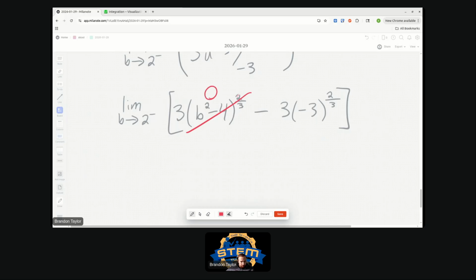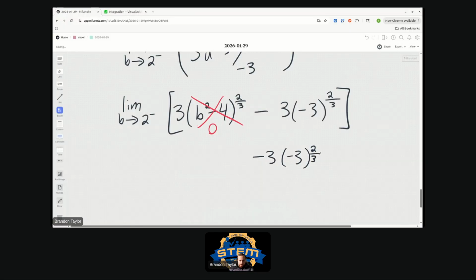And this is important because 0 is now in the numerator, right? We have a positive exponent here. If we had a negative exponent, that would be a different story. Then we'd have 0 in the denominator, and this thing would diverge to infinity. But because it's a positive exponent, this whole thing's in the numerator. That's fine. That means that's 0. That's completely acceptable. We can have that. And then if you think about this, what do we have? Negative 3 times negative 3 to the 2/3 power. If we did everything right, this should be our answer here.